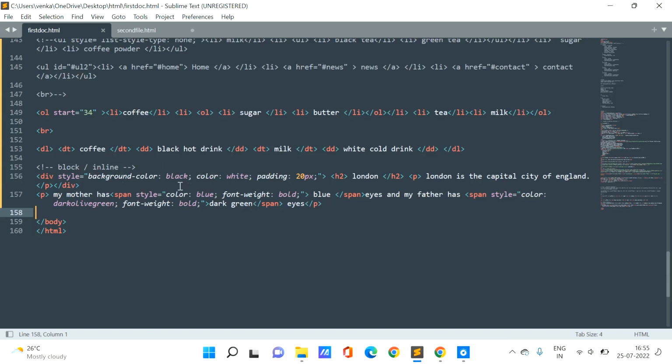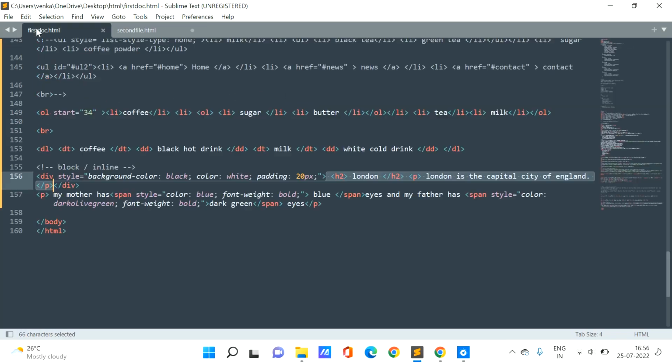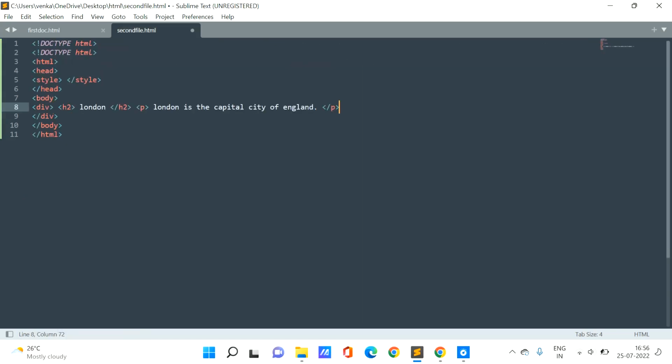Okay, we got some wrong text, so let me go back and reconfirm this. Copy this and paste it. And yes, here we have the two elements, H2 and P. In the H2 we have London, and in the P we have a paragraph.